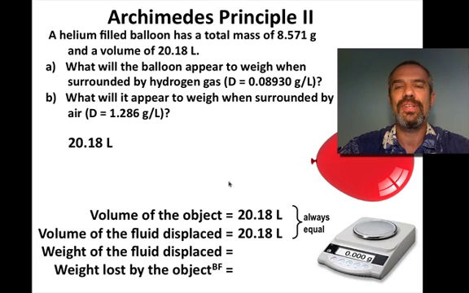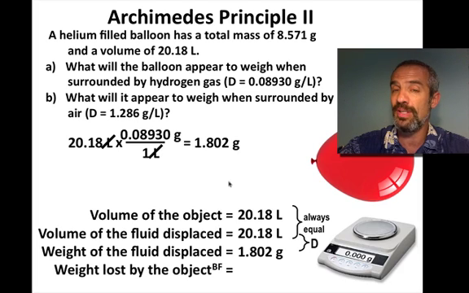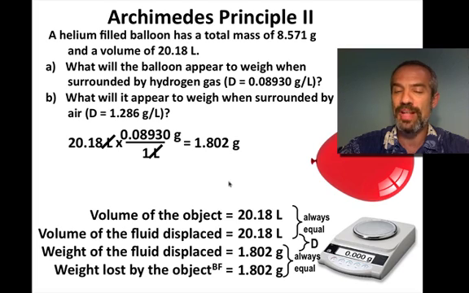20.18 liters multiplied by the density, 0.08930 grams per liter gives us a mass of 1.802 grams for the amount of hydrogen that's being displaced. So, that goes down there, 1.802 grams. Those will always be related by the density of the fluid, and the fluid this time is a gas, hydrogen. And, because those bottom two are always equal, that's Archimedes' principle, the weight loss by the object will also be 1.802 grams.